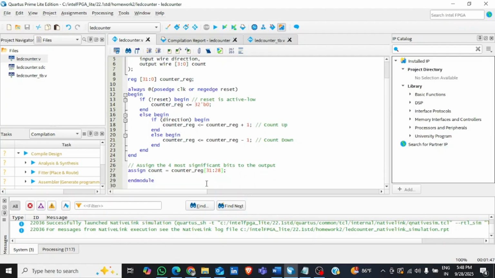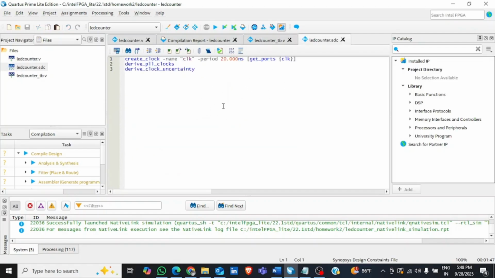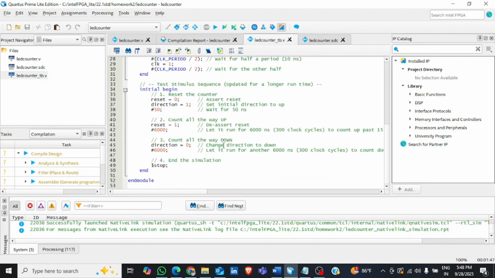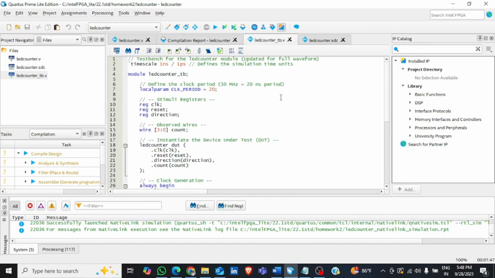Then we look at the 4 MSBs of the output, which will be reflected on the 4 LEDs on the board. And this is the SDC file where I've written the clock period constraint, and this is the testbench which we are going to see in the simulation window waveform.